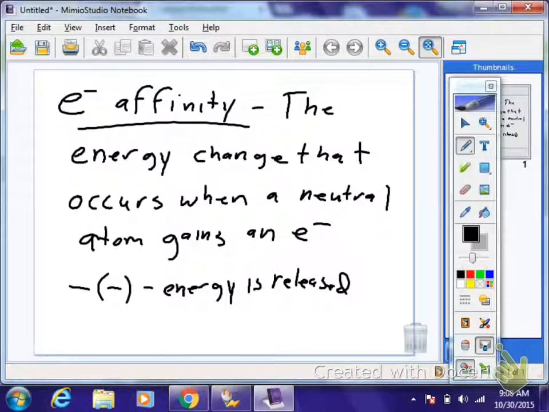So when energy is lost by what we call a system or reaction, that means there's energy given off. A lot of times that's heat energy that's given off. And that heat energy we can go ahead and measure. Now, negatives have higher energies given off. So if it's a negative number on that page, it means it's giving off the most energy when it accepts an electron.